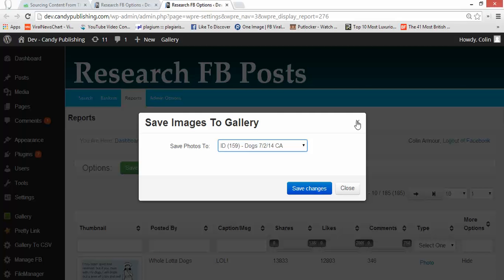And what that will do is add all of your sorted photos into the same gallery. So you're not creating multiple galleries for one particular niche. And that's quite important because once they're in a gallery, it becomes hard to move them from gallery to gallery. So if you've been set a task of, say, getting 400 dog photos, you are going to have to get them from different pages in order to get the best ones from each of the different sources, but we will want them to go into the same gallery. So hence why I'm taking this time to explain this step to you.